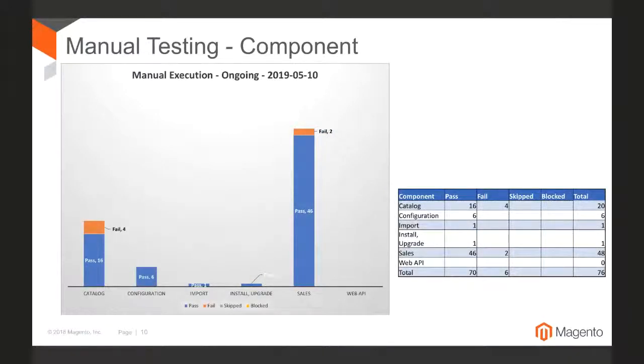So right now, we have the scope of 111. We're at 76 total completed, several work in progress, but actually run with a result is 76. So we're 70% of the way there. So we're maybe looking at a finish for this by next Friday, I would hope, but we will come back on that. As you can see, we have 4 failures in catalog, 2 failures in sales, but everything else is looking good. No critical bugs or anything raised right now. So for us, that's the end of the quality report. We could take questions. Otherwise, that's me done for the week.